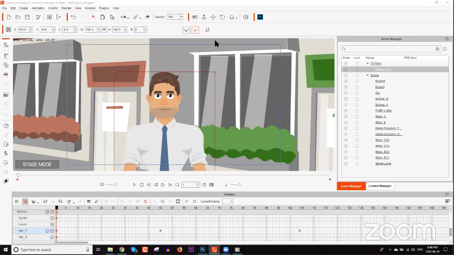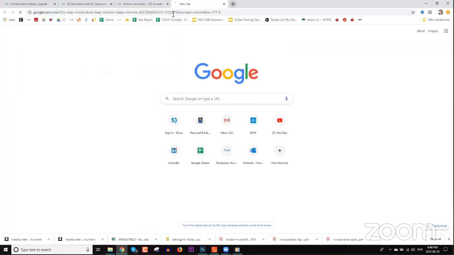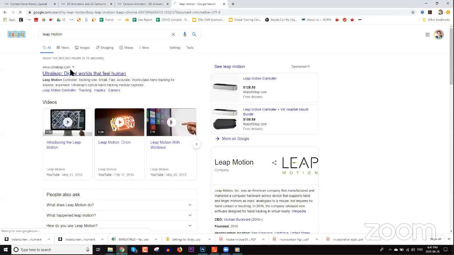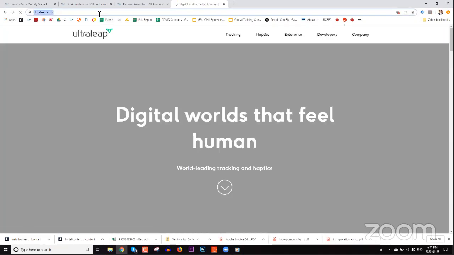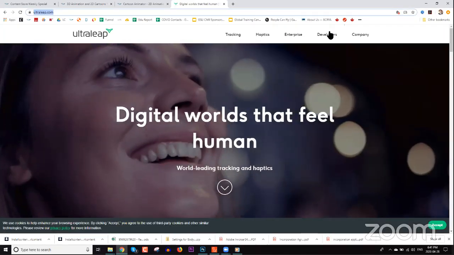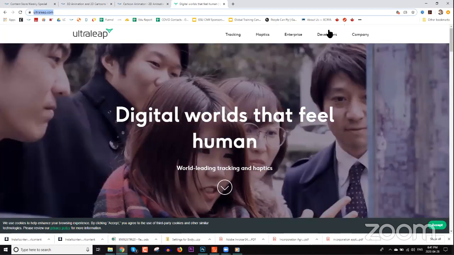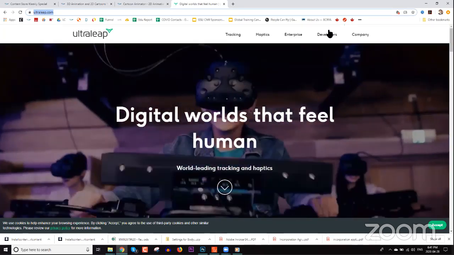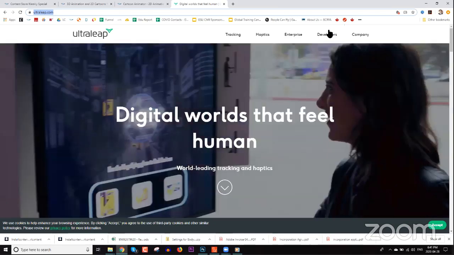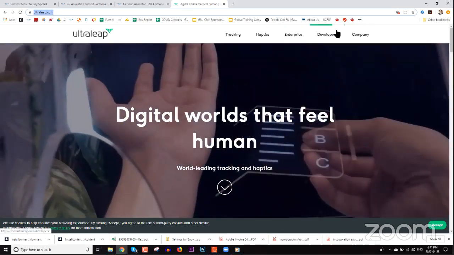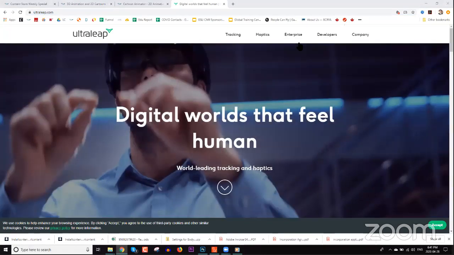So Cecil asks, apologies, did you say something about Leap Motion for hand motion capture? Leap Motion is what I mentioned here. If you guys aren't familiar with that, these are really inexpensive controllers that you can use in combination with iClone as well as Cartoon Animator. I mean, they're not super accurate, but they are effective for a number of things. And I've been a proponent of Leap Motion controllers just due to their inexpensive cost.